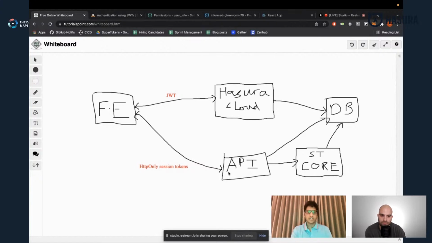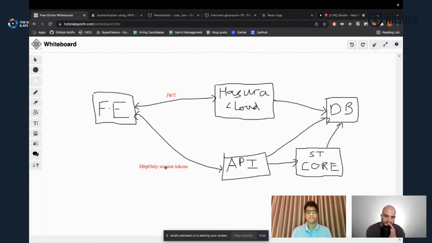The other advantage is from a security point of view: we can leverage HTTP only cookie sessions to give you session management out of the box. Normally when you're using another service, they take you through the OAuth flow and issue you an ID token, which you then have to use to create your own session, and they leave the session management part to you to figure out.